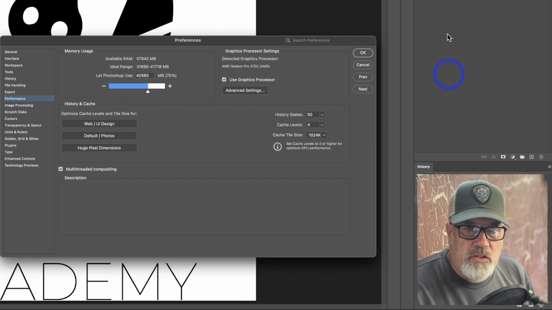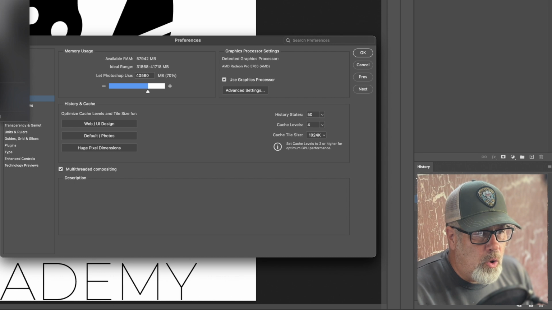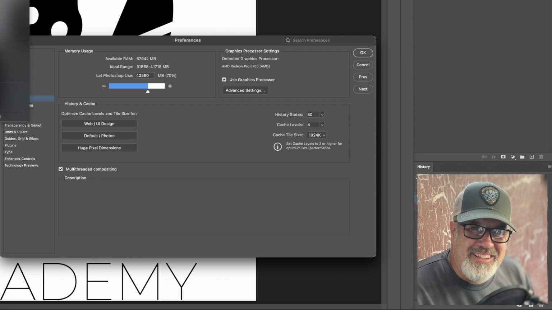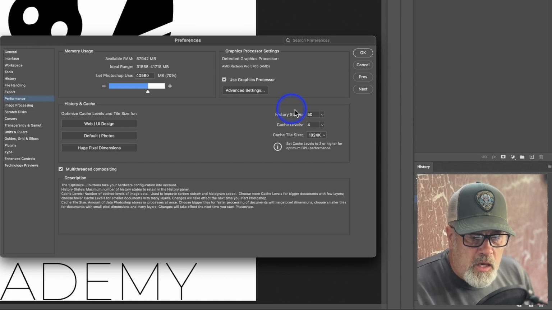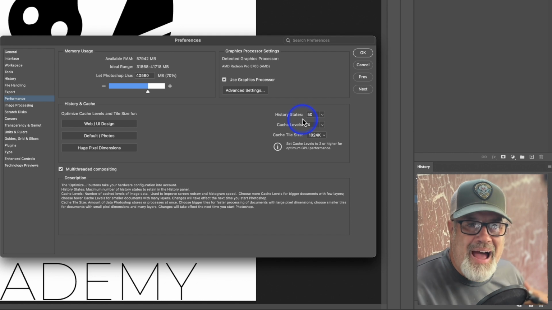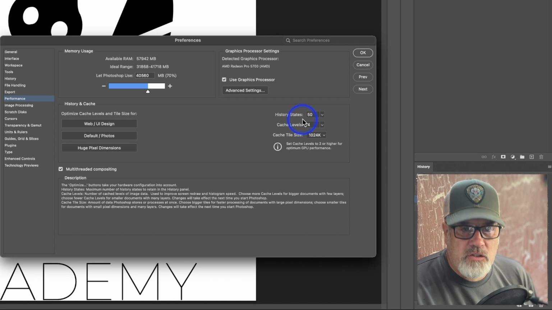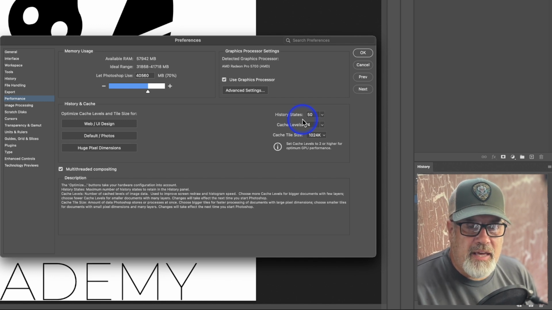These panels on the right-hand side can appear by going up here to Window, and then anything that has a little tick mark is already showing on the right-hand side. Anything without a tick mark is not available. So all you need to do is select it. It will give it a tick mark and it will appear on the right-hand side. So history is one of those. And what history lets you do is go back in time. So if you're working on an image and you don't like what you're doing and you want to go back to a certain time, you can just click on that history state.